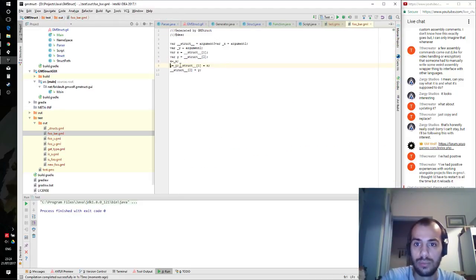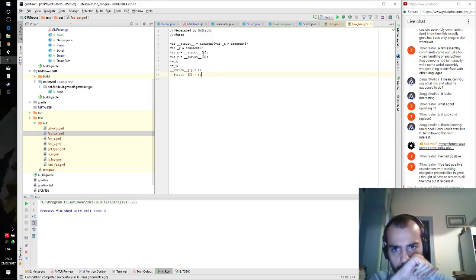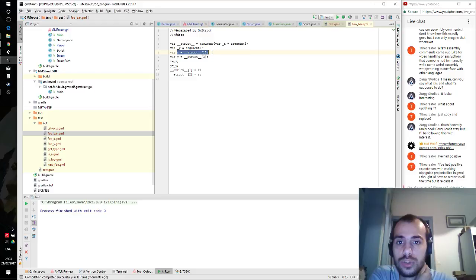If I once again prettify this, we first set the x to struct1 and whatever. We then changed the variable according to our script before, and then we set it back to what we just calculated. So let's change a couple things.